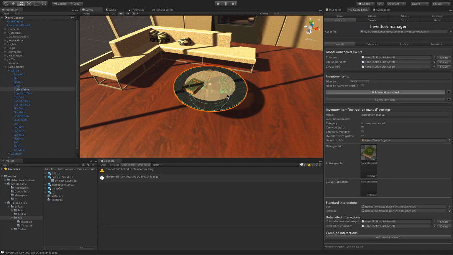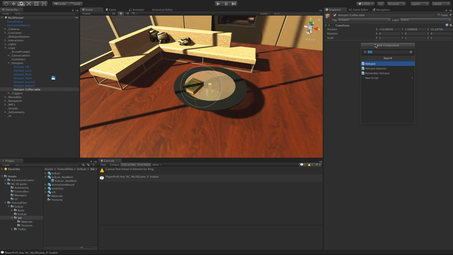To show an alternative way of creating hotspots, I'm going to do this manually. So I'll go to Create in the hierarchy window, choose Create Empty. I'll name this Hotspot: Coffee Table, and move this into my Hotspots scene folder.